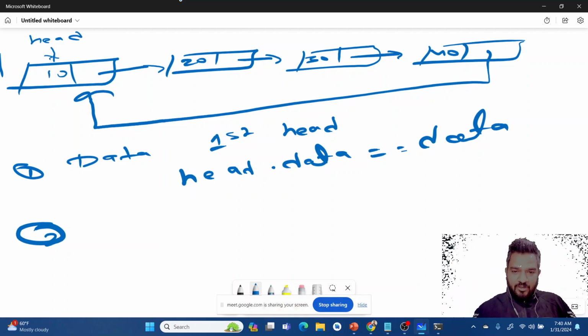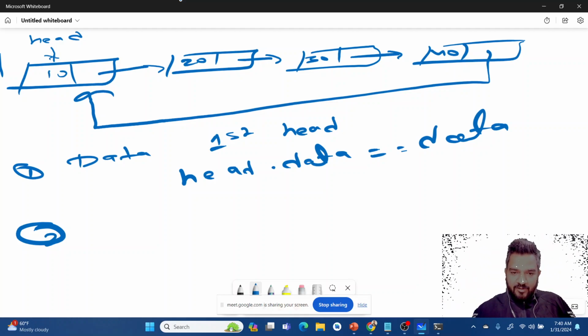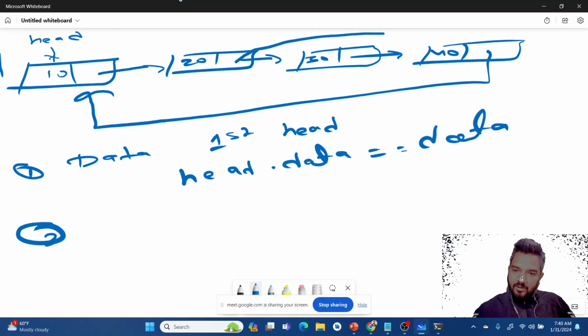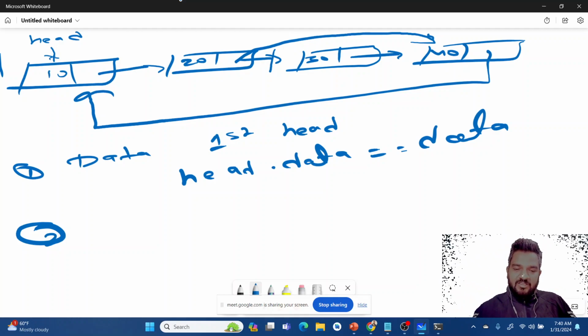Say we'll delete 30. What we will do, simple: we will run two temporary variables for the current node and the previous node. Now we just have to shift the reference directly to this, and we break this connection, right? It means this 30 is no longer in the linked list now. This is the second scenario.